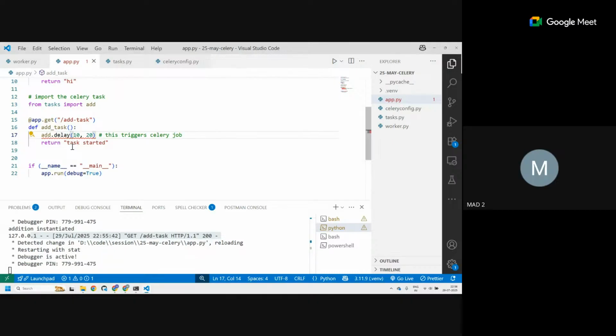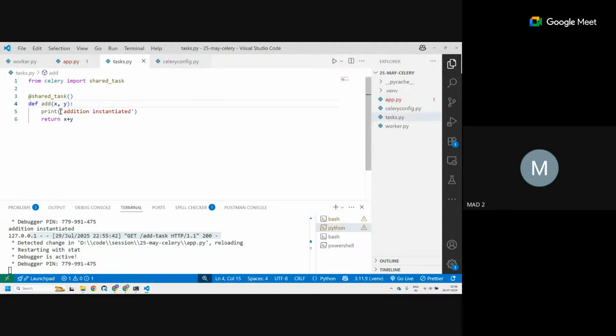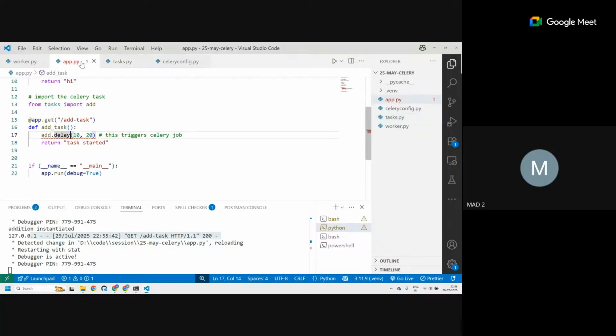Right? Got it? So to trigger a Celery task we are invoking the delay function. Delay function, correct. And in the task, what are the 10, 20? What do they mean? These are the parameters that I had defined in the task, X and Y. So sir, think of them as normal functions. They are just normal functions. If you want to send it to Celery, add a dot delay to it.